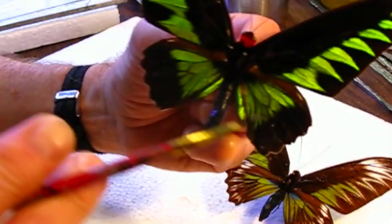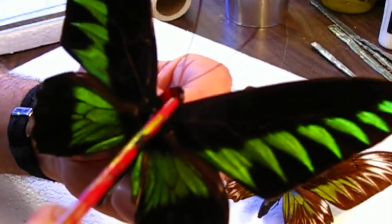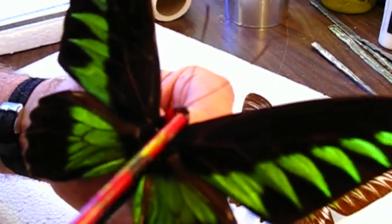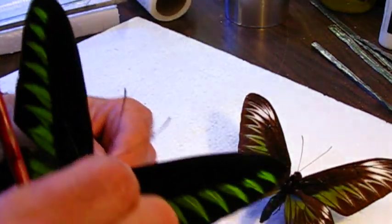You see they have this nice red collar here. See that collar of fur around the thorax, just behind the head. That's an attractive aspect of these butterflies.